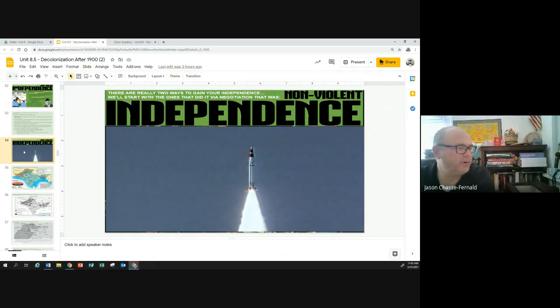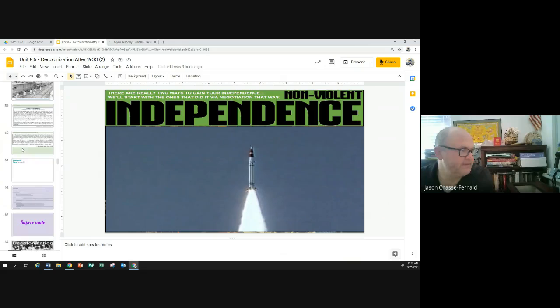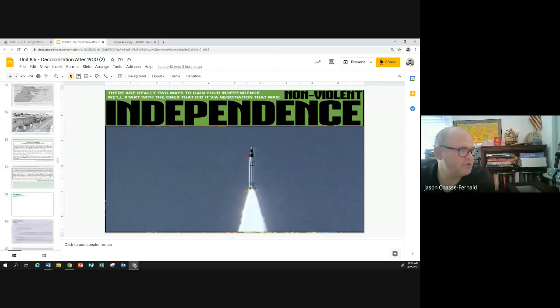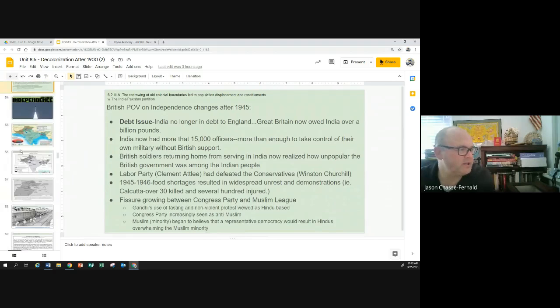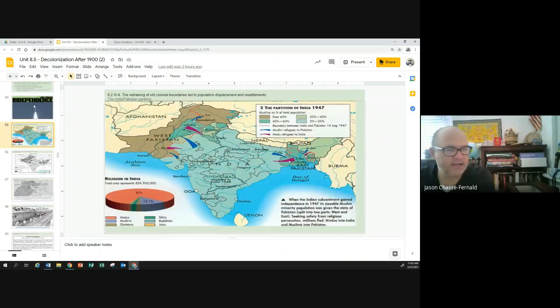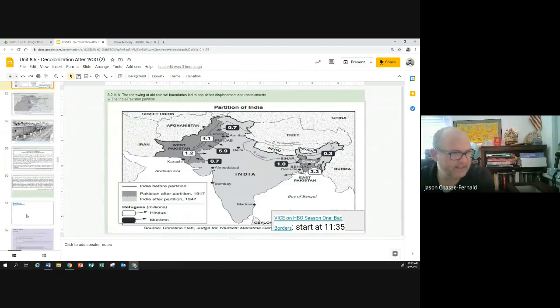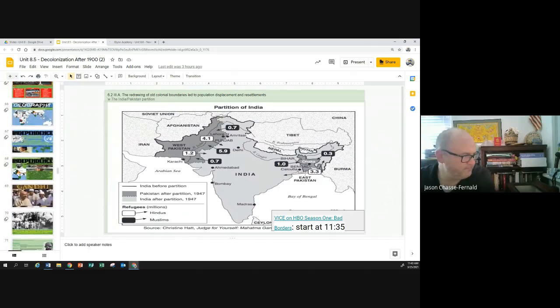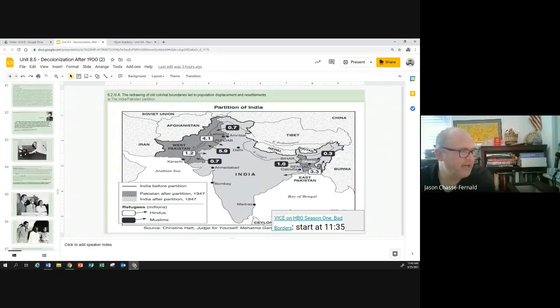It's looking at the borders that get created as a result of partition that happens in 1947, some of the reasons why, from the British point of view, they partitioned, and of course the border talking about that human cost. There's that Vice clip about borders. And what else do I normally show in class with this?